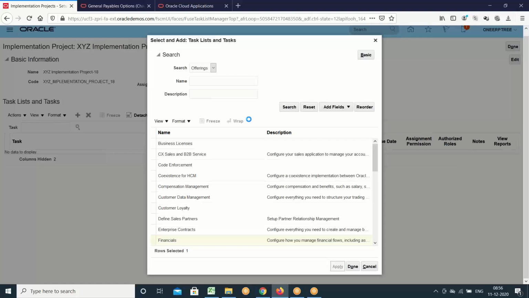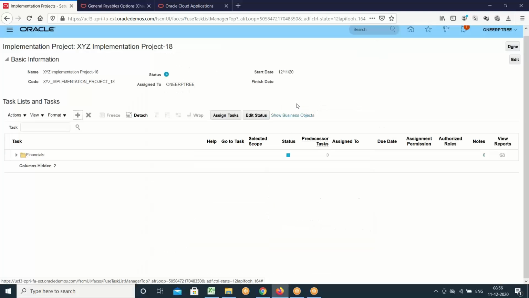Okay, anyway, we know how that can be added. So the same point: you can select any one of the offerings and options. You can add to the implementation project after creating the project also. So these are the points we have to understand when we are dealing with this project. Already discussed how many projects we have to create. Normally we create one project for one country.